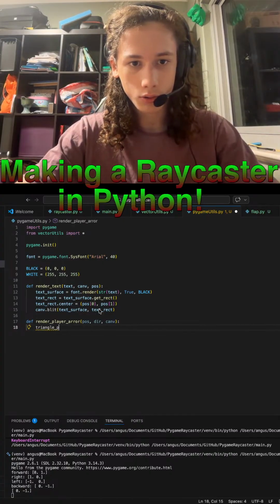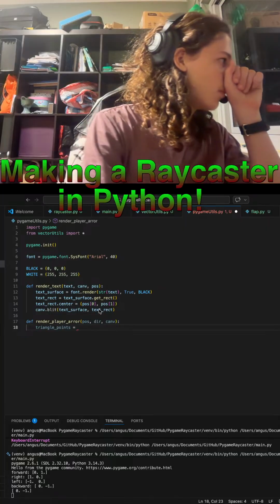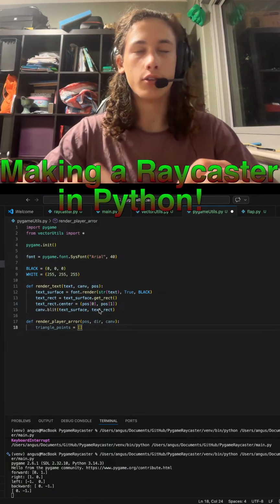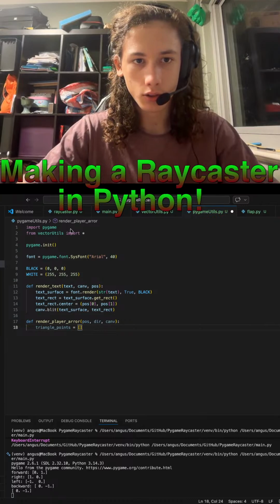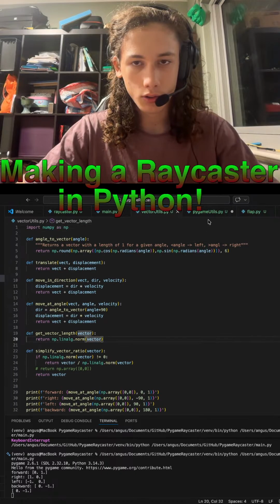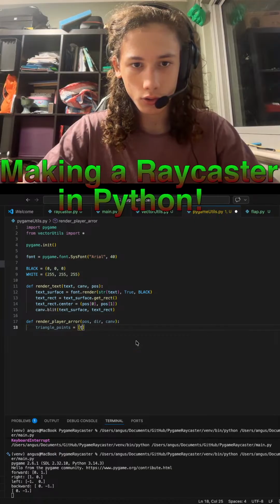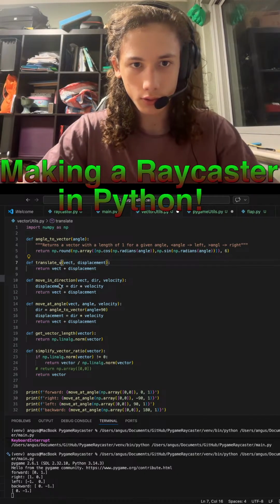Triangle points equals, oh, it's an array. We need pos. Not translate. Yes, it's called translate. I'll just make it translate vect.